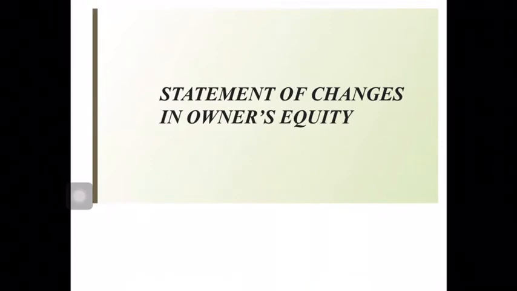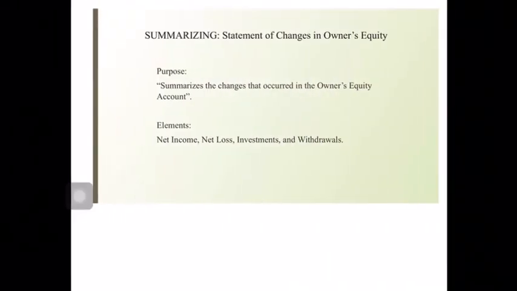So just the same, the first thing that we have to do is to determine the purpose, why do we have to prepare this type of financial statement, and then we have to identify the elements that must be reflected or presented under your statement of changes in owner's equity. The purpose of preparing your statement of changes in owner's equity is to basically summarize the changes that have occurred in the owner's equity account.